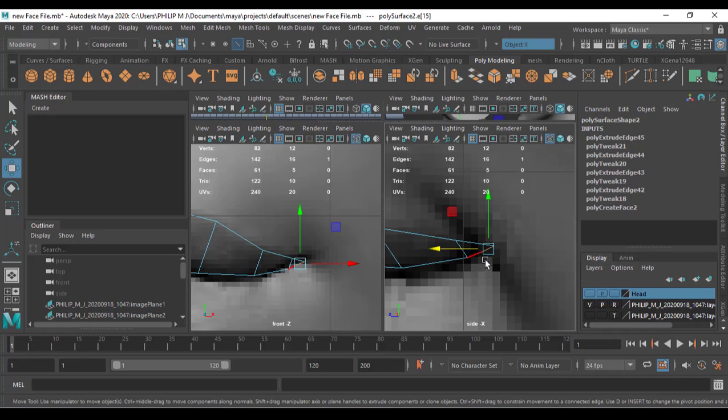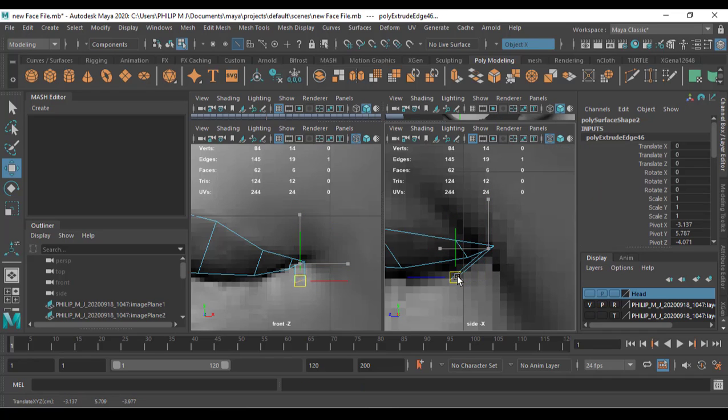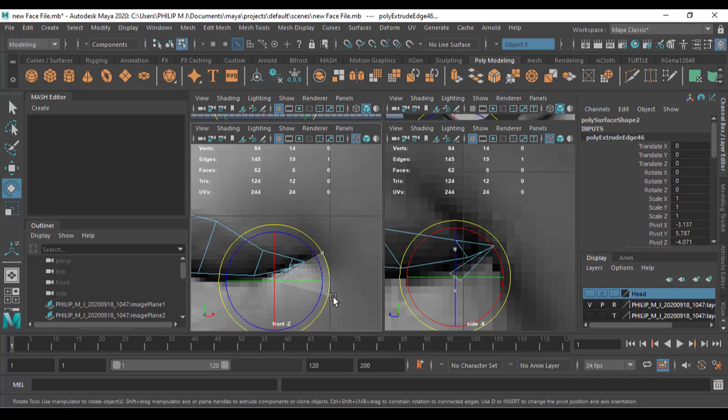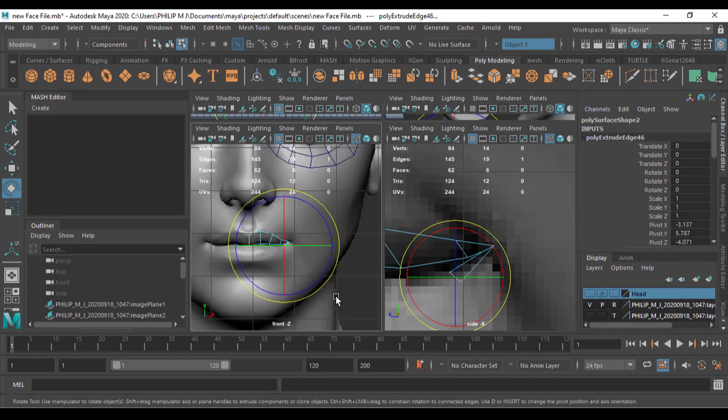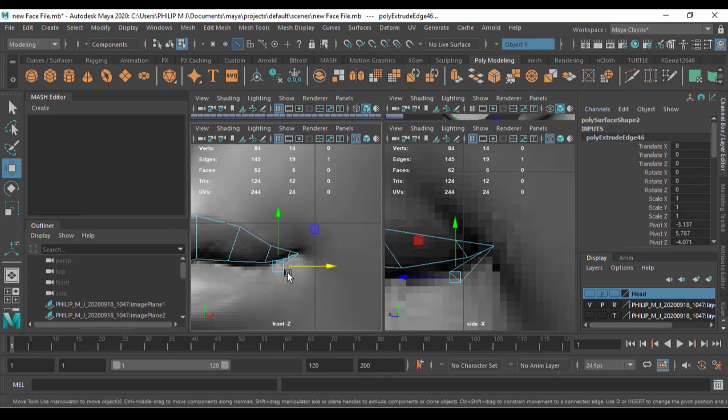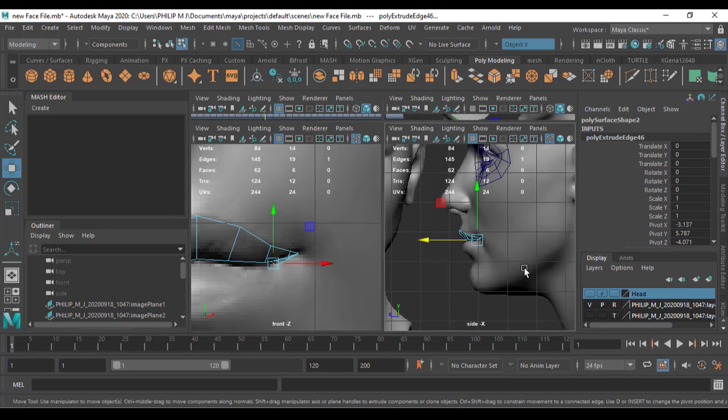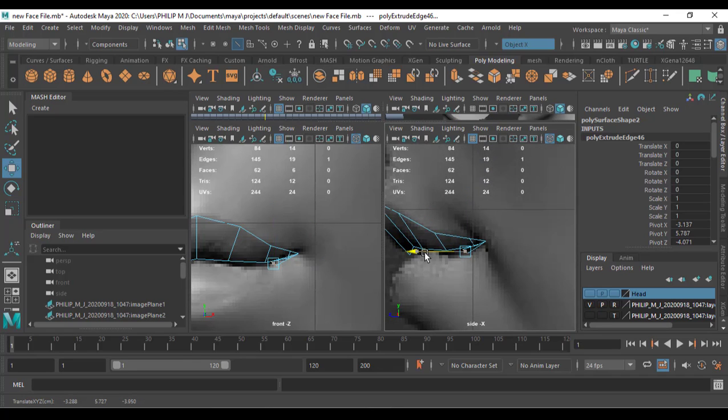After this I go for this edge, Control E. I'm going to drag this one out there, have it till here, press R and rotate it, making sure it's somewhere over there where it starts out from here. I'm going to bring it somewhere here.